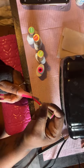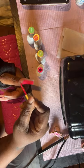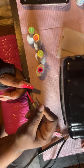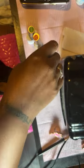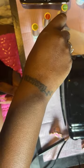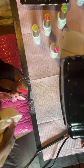So if y'all see what I'm doing, I'm painting half and half. And I'm going to do the same thing for each nail. And then I'm going to cure it in the light, and just keep repeating the same pattern. Okay, so next is the orange. No, not the orange. The green.